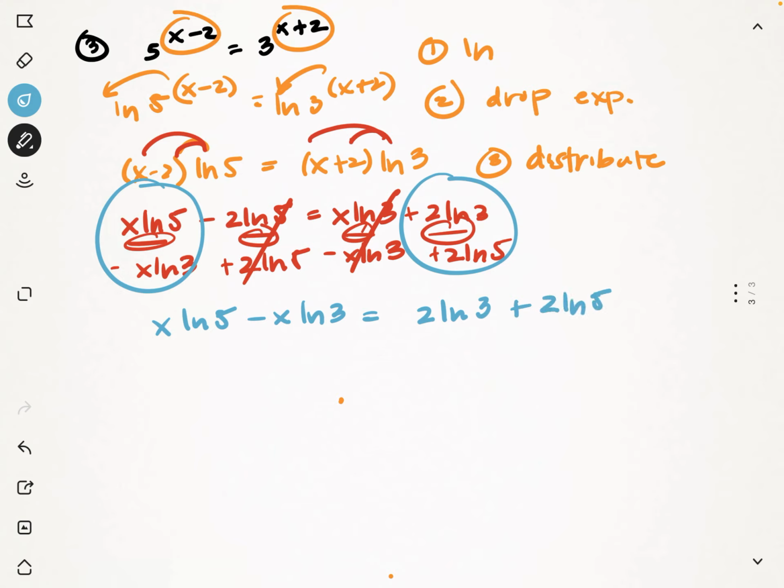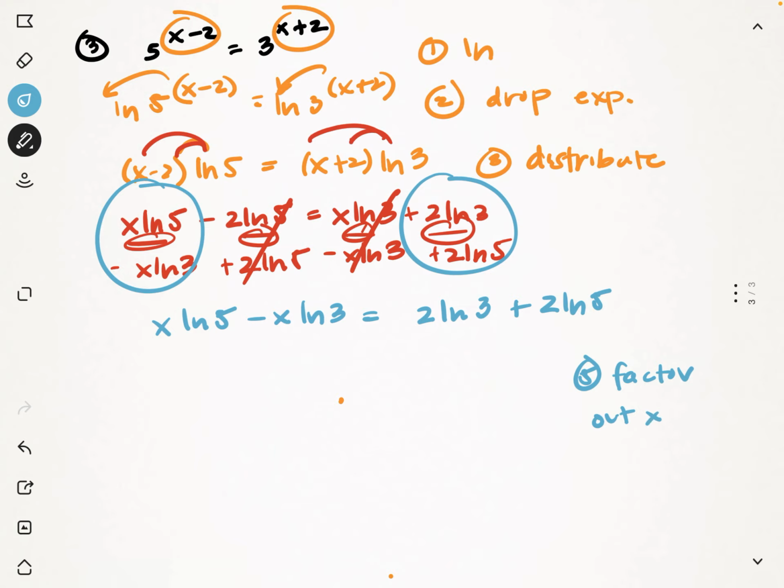2 ln 5. Some of you might really want to combine them, right? But because we don't have the same ln's here, we can't just combine them. We can't just subtract them and add them. So be careful there. But now what we can do, applying some more algebra, because the left side has 2 terms and they both have x's in them, we can factor that x out. So the step is important. Factor out x. Actually, maybe this should be step 5. Step 5, factor out the x.